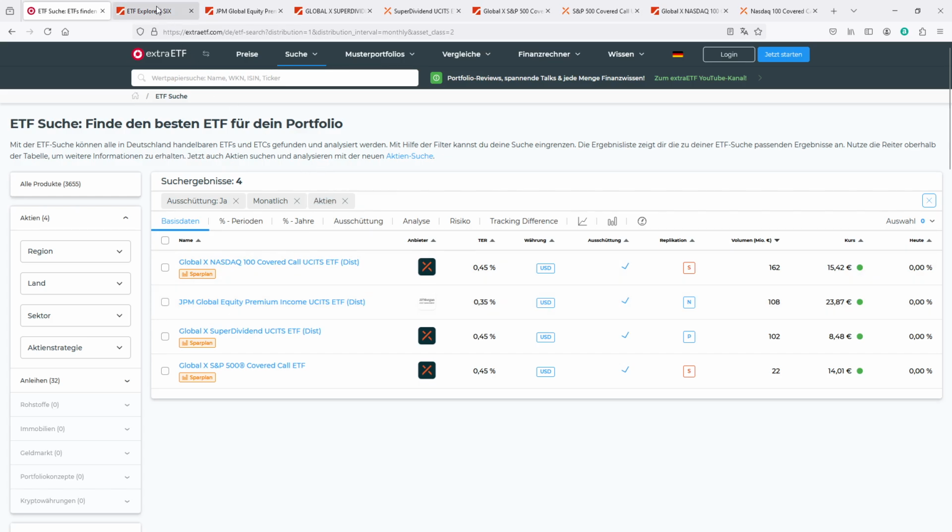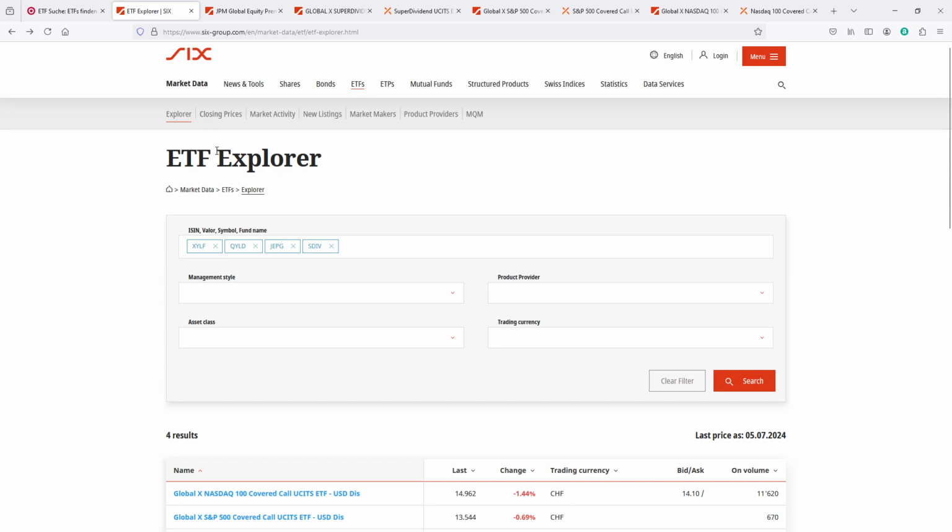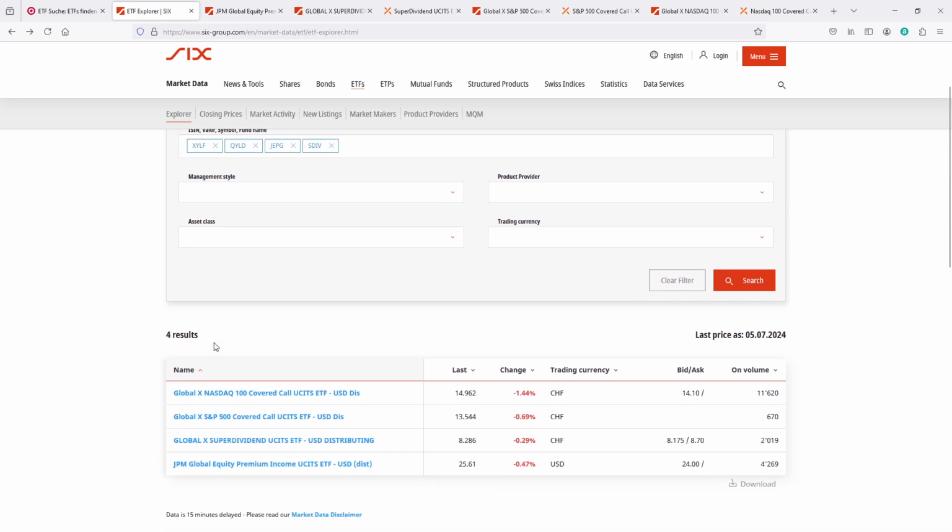And yeah, you can look them up later on in the SIX Stock Exchange website, and you use the tickers of course for the Swiss country, and then you get all 4.